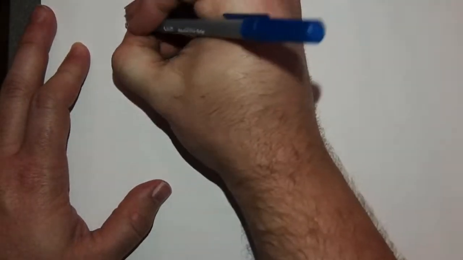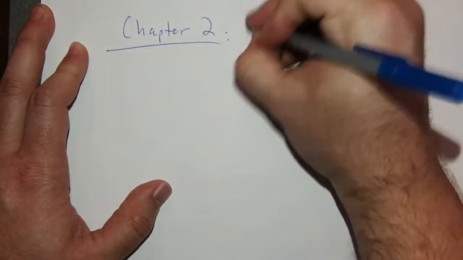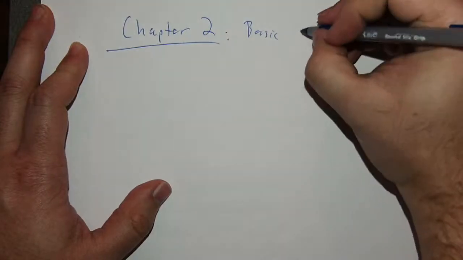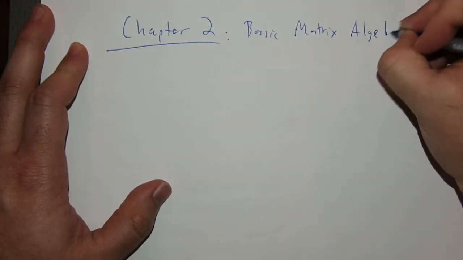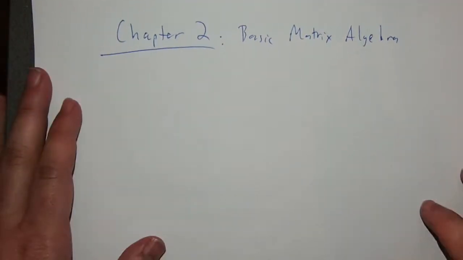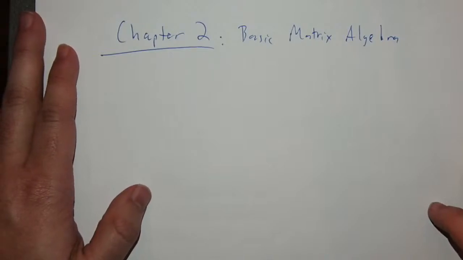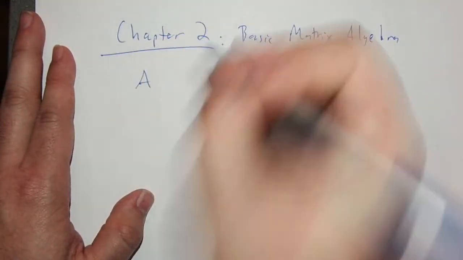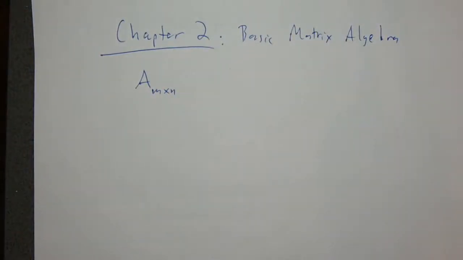Okay, now let's get on to the next topic. So we are finally in chapter 2, which is basic matrix multiplication, or, well, yes, that's true, but basic matrix algebra. Okay, so some basics. There's some notation I've already kind of introduced you to, but here's a quick refresher. When I write a matrix, and I say a matrix is size m by n, this is a rectangular array.